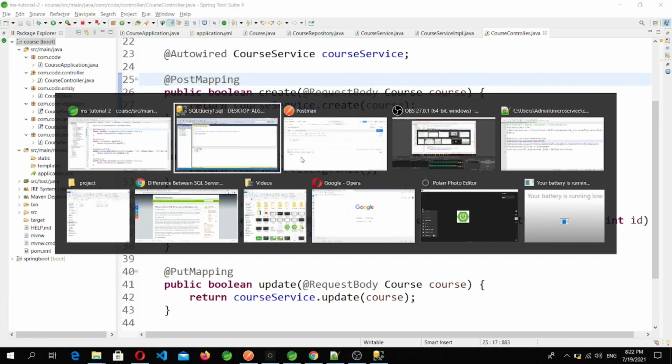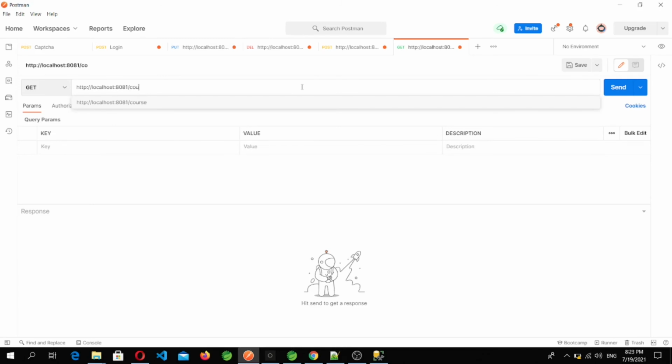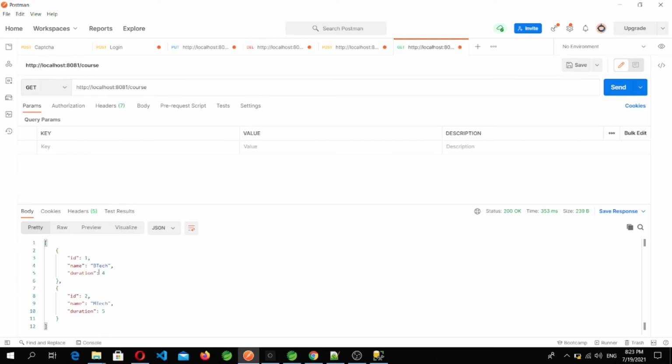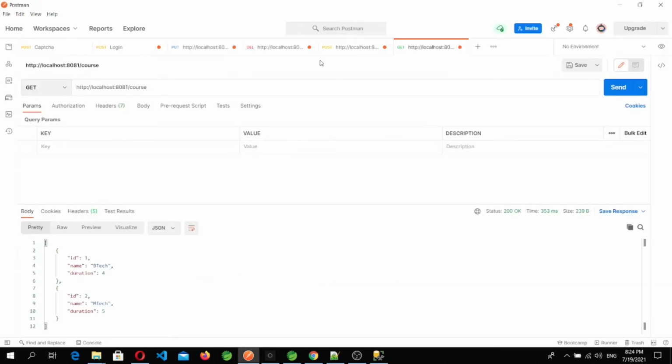Let's do get all. To query for get all, course, it should be get, and here we go. We got these records, 2 records. First is BTech and second is MTech. Now we will do get by ID. For that we have to add /ID in the request.